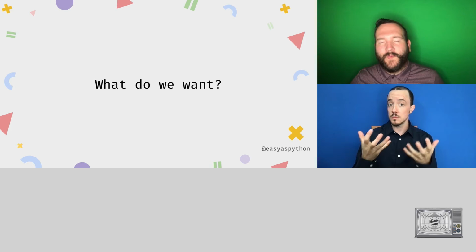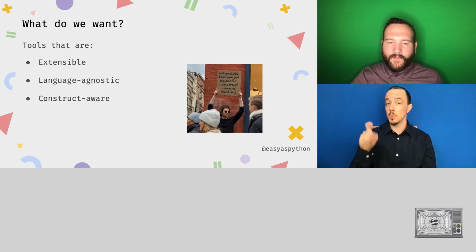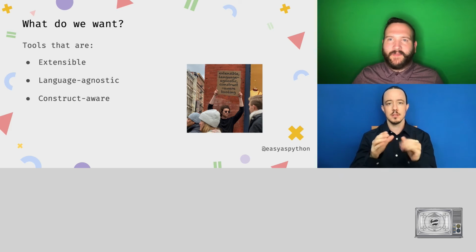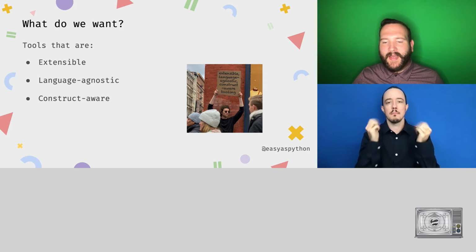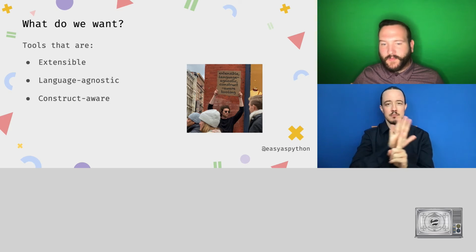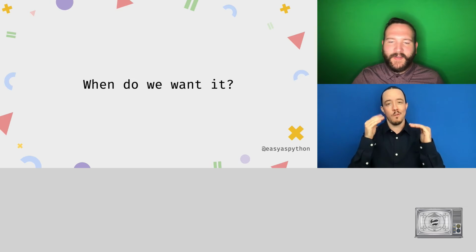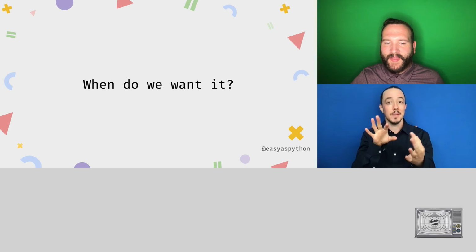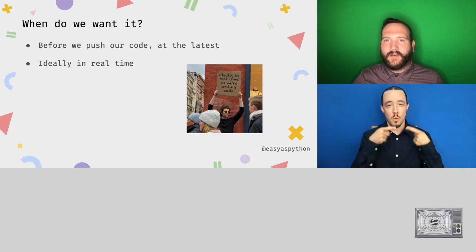So what exactly do we want out of all of this? We need tools that we can configure and extend, ideally that work across many languages and that have knowledge about how those languages actually work. And hopefully you're getting the sense by now that we want that feedback as early as possible, ideally as we're writing our code.